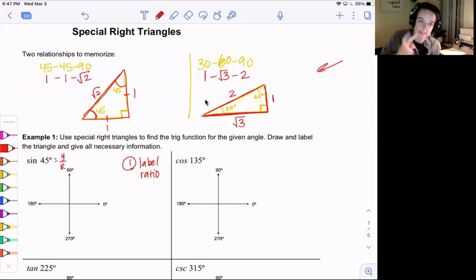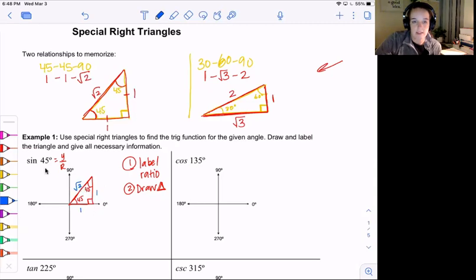My second step is going to be to draw the triangle. Since this says 45 degrees, I know that that's halfway between 90. Goes up like this. I have my triangle. I know this is 45. That means this is also 45. Okay. Since I know that this is 45, 45, 90, I can label this as 1, 1, square root 2. Right? The relationship between them is 1, 1, and square root of 2.